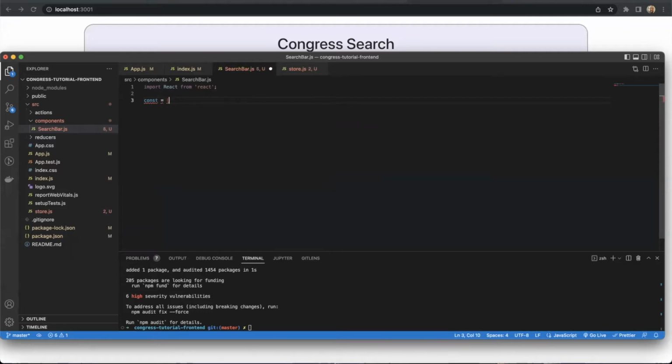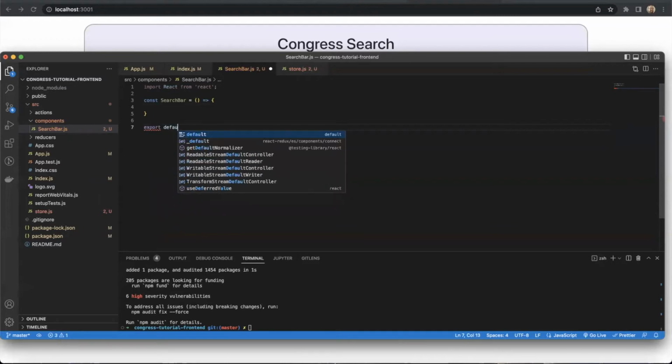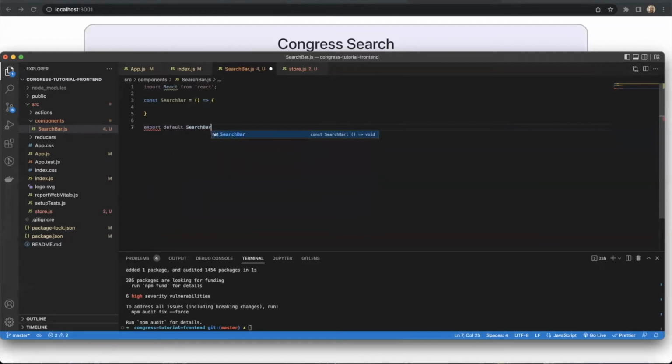So we're going to create a constant called search bar. Not going to pass anything into it at this point, but we're going to go ahead and open up those curly brackets. We're going to export default search bar for now. This might change later on, but I think that's what we're going to stick with, at least just to get the skeleton of this search bar out.